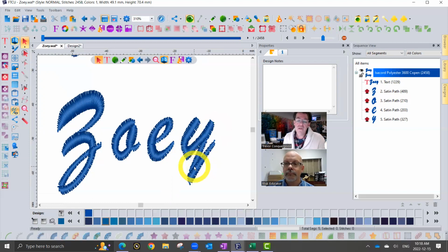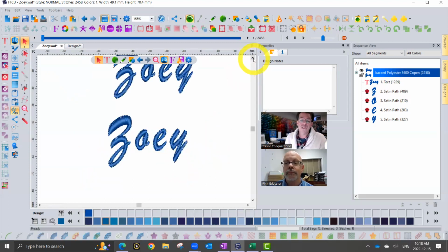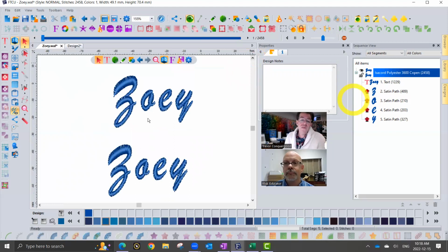And so it's not perfect, and we'd like the software to be able to figure that out a little better, so we can give it in as feedback. But for today, I could totally fix it. So that was one way, to break apart the text and then move the entry and exit on the piece that's broken. And I bet if I had her original font, I could have fixed both the Z and the Y without too much extra effort.